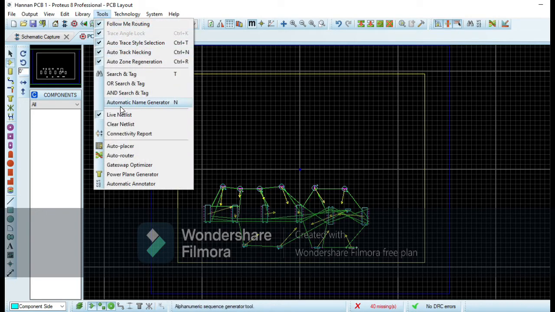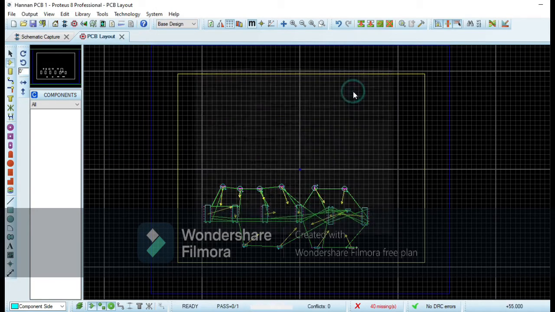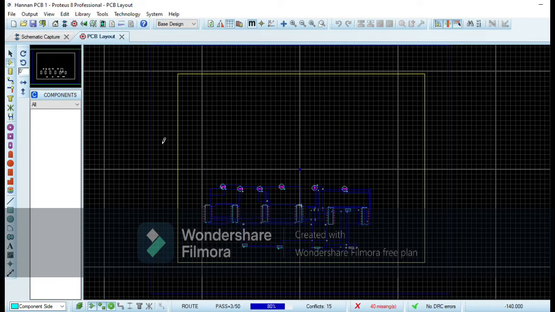Now I use the auto router. You see here all the wiring is done, but one wiring is missing due to overlapping the other wires. Now I am going to set this wiring.